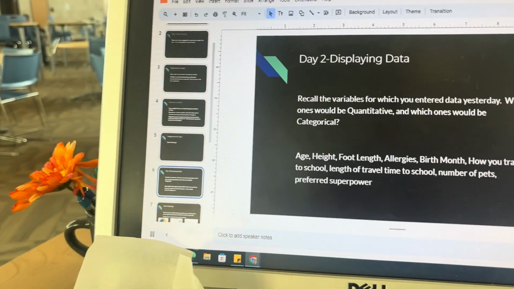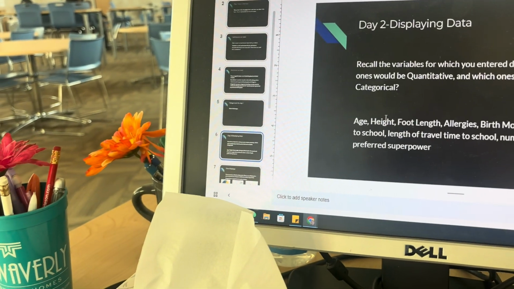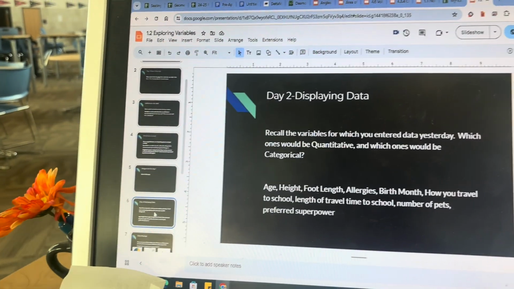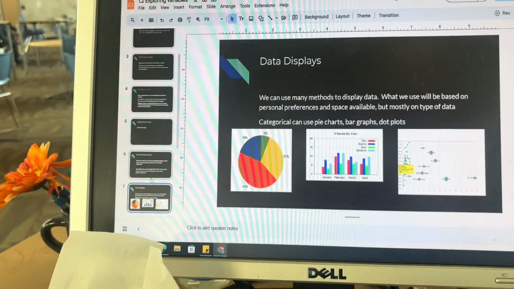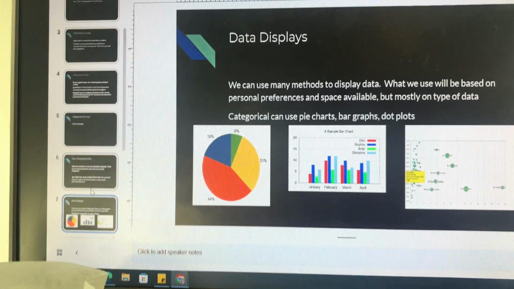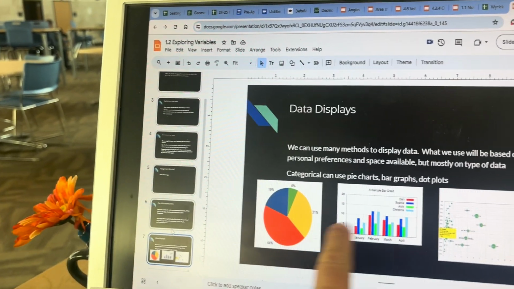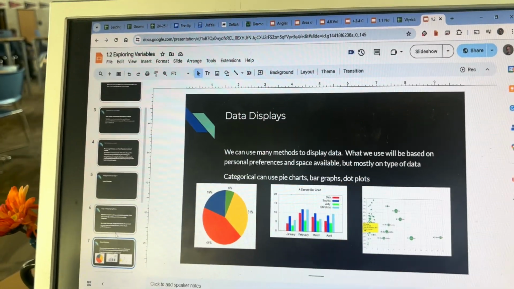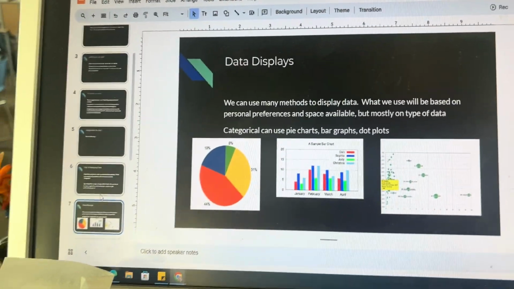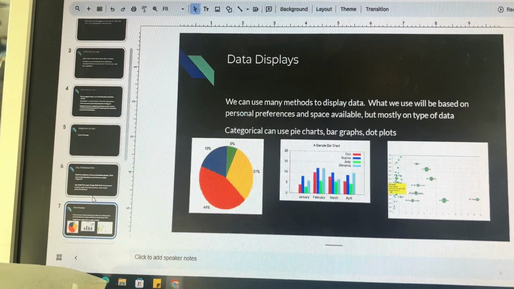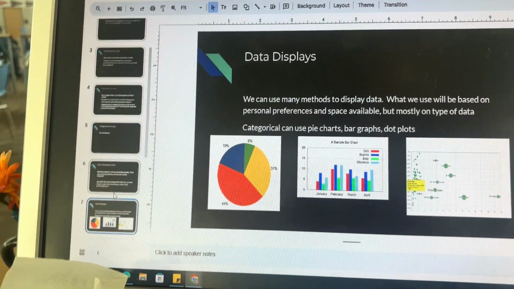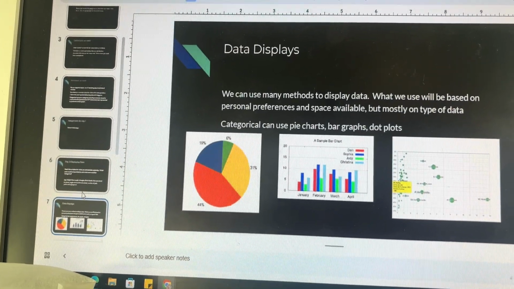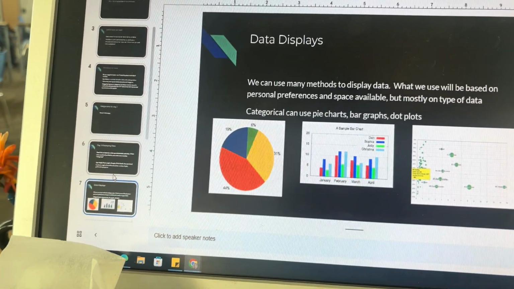Okay, so moving on from that, let me get clicked back over here on the slide. There we go. When we do data displays, they kind of match up. When we're doing categorical, it's going to be pie charts that look like this, bar graphs that look like this, but the bar graph is just a frequency bar graph. It's not necessarily lined up the same as the other one. And the other one that you've probably been calling a bar graph is actually something that we're going to call a histogram. We do have a dot plot too. The dot plot, again, can make sense for categorical just in showing frequency that an answer was selected.